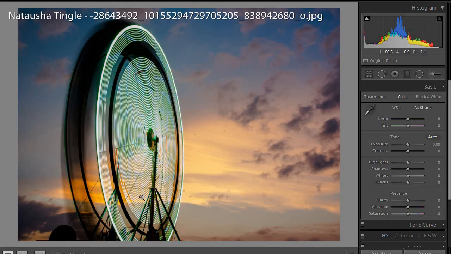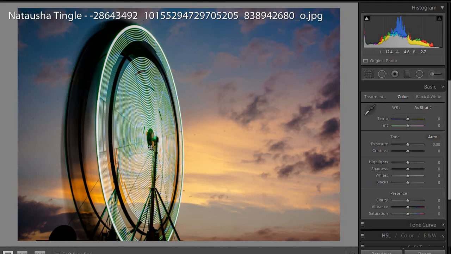I like your use of a slow shutter speed to capture the motion of the ride as it goes around. Shutter speed basically controls the visibility of motion. So using a slow shutter speed allows things that are in motion to blur. It allows the lights to create these streaks of light as they go around, and the dark parts of the ride create these very nice blurred dark shapes.